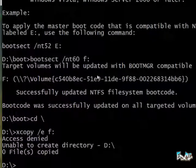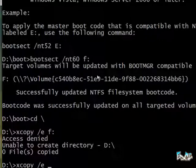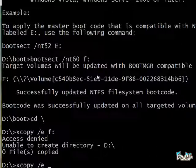Actually, I forgot to select the files that I want to copy over, so let's do that again. So what you need to do is type the xcopy command with the /E option. That means to copy all directories and subdirectories, including empty subdirectories. I want to copy everything, so I'll put in *.*. And then I want to send that to the F drive, which is my USB key. Again, pay attention to which drive letter you're copying your files to.